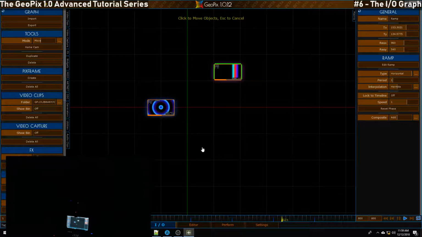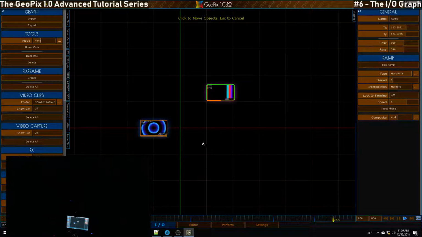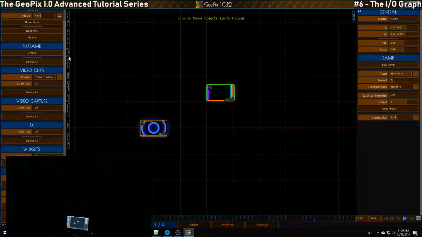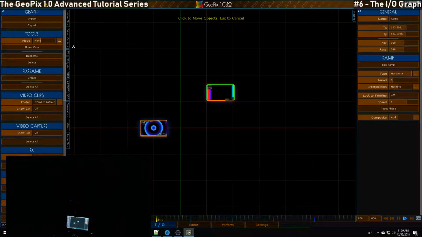and that's good. And so now it's a good time to go and talk about some of the different things that we can create and work with and what we'll be actually using here in our VJ system. So going from top to bottom, we have graph. You can import and export things. So if you create a patch that you like, you can export it and bring it back in later to create larger arrays of things.